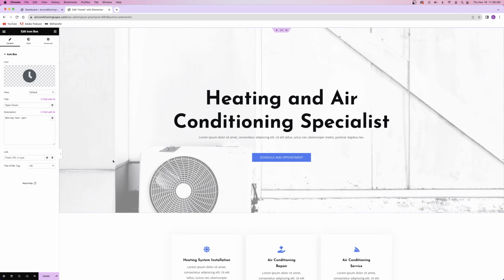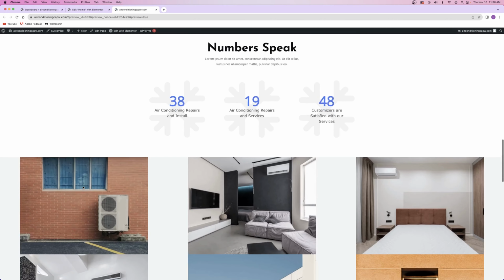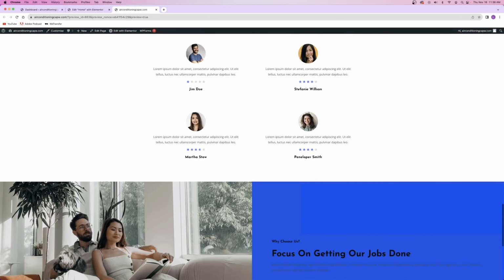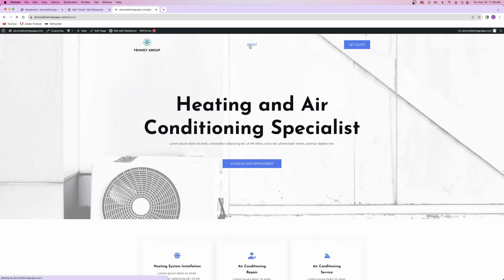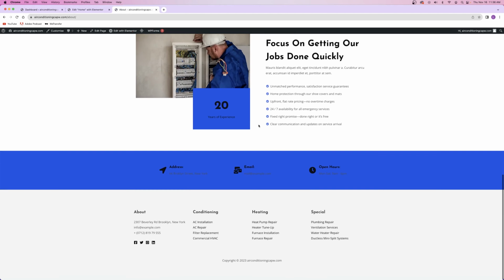Once you're done making changes to the homepage, you can click on Update in the bottom left corner to save your work. You can click on Preview Changes if you really want to, and scroll through the preview to get the full effect of looking at your website online now, which looks pretty good. And then you can also go and check out the other pages. So here's the About page right here. I'm not going to make any changes here, but you already know how to make changes.